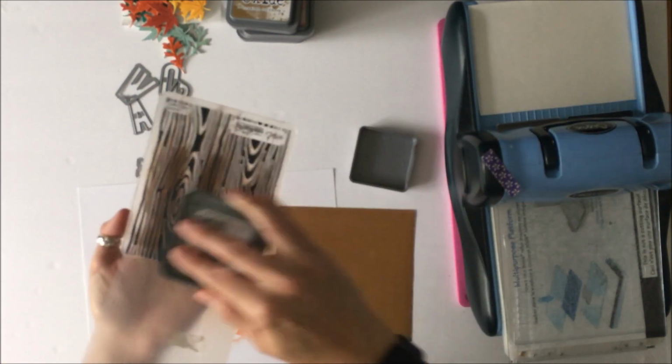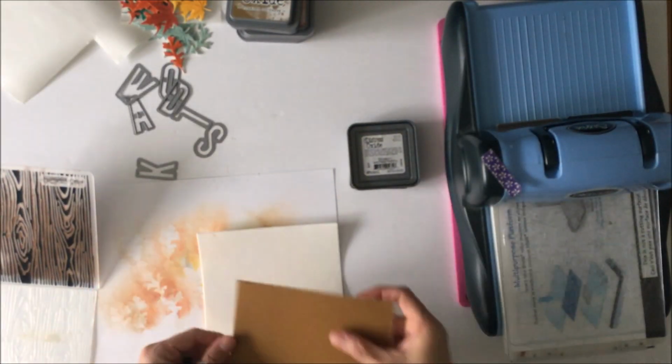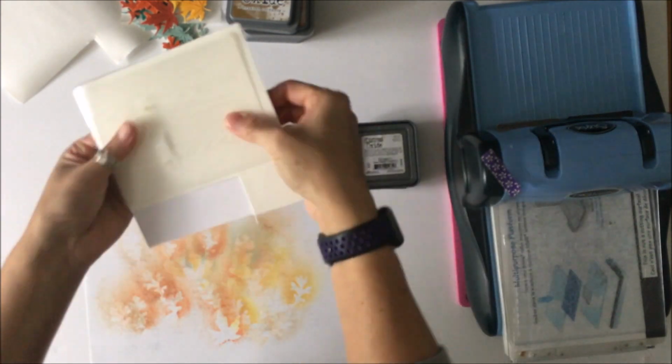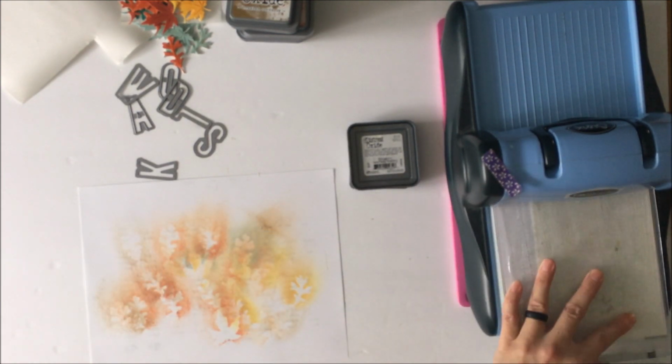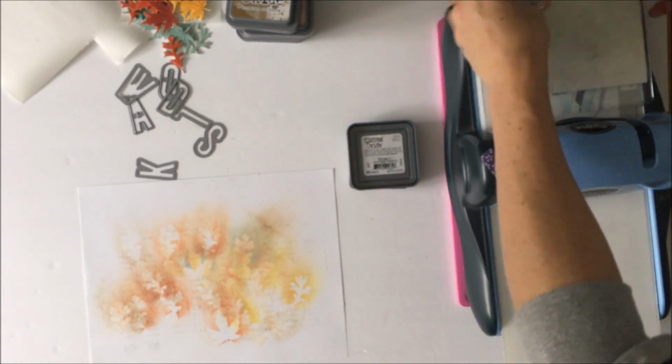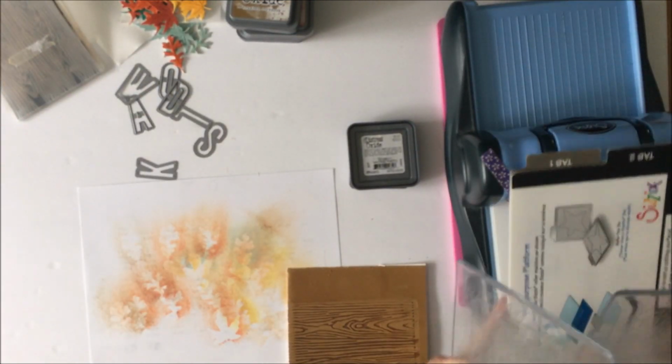So now what I want to do is I'm going to create some faux wood from this. This is the Tuscan Gold, which is a brown color. Again, I'm going to back that with foam. I rubbed the ink pad on the embossing folder, and then I'm going to put that flock down into the inked side, and look at that beautiful wood grain that gives me.